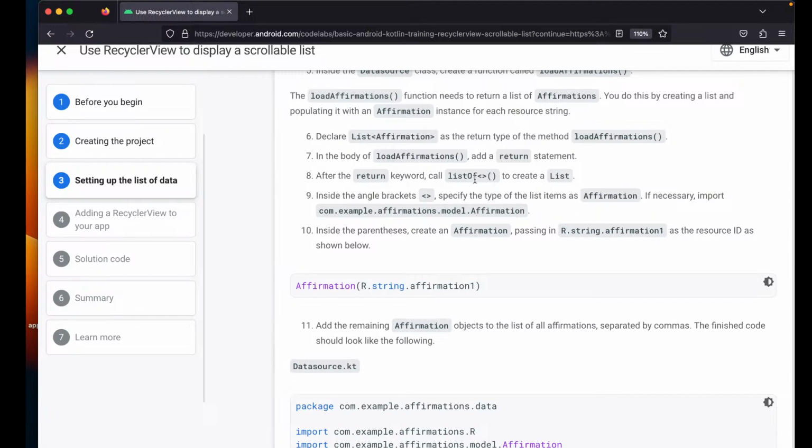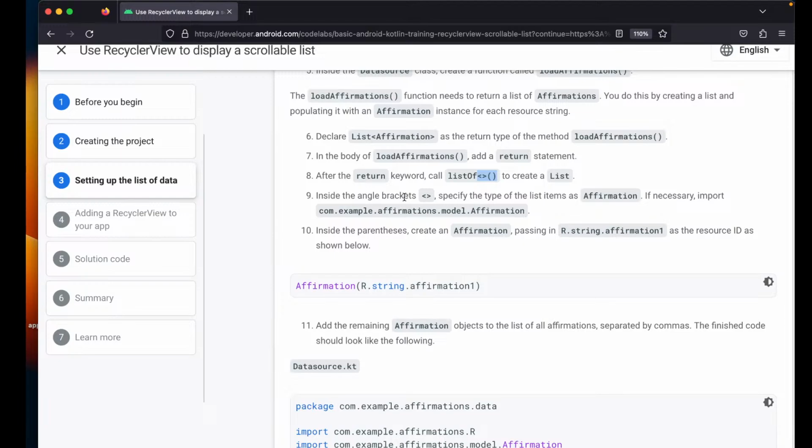Call list of like this to create a list. Inside the angle brackets, specify the type of the list items as affirmation. If necessary, import com.example.affirmations.model.Affirmation.